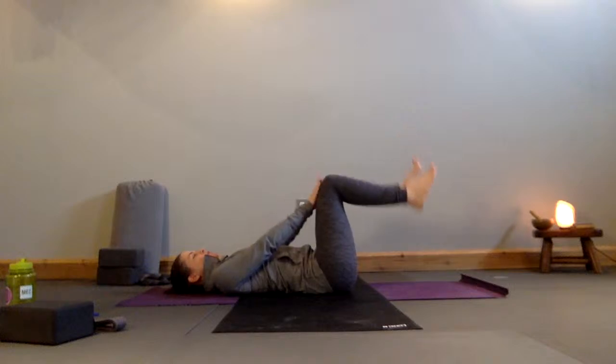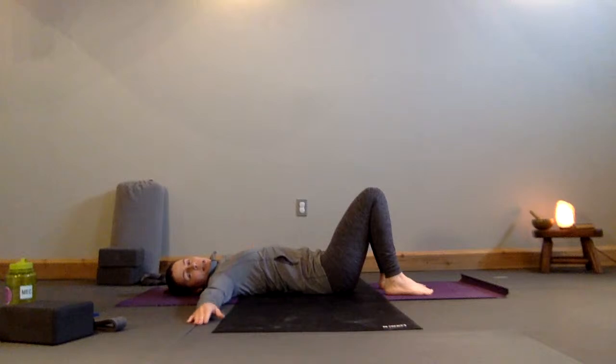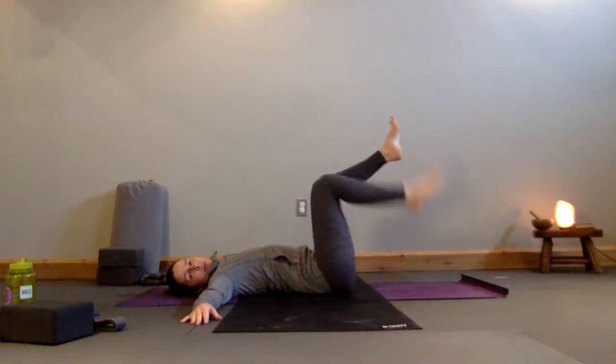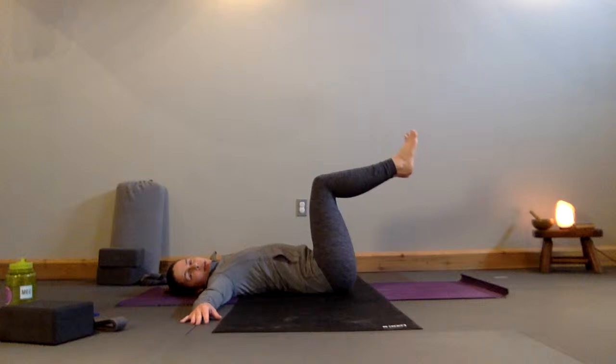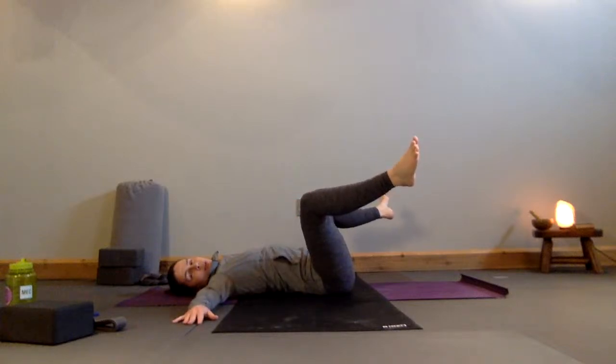And let's release both feet onto the ground. So you're going to take your hands wide into a T and bring both feet up into a reverse tabletop. And we're coming into a wide twist. For this twist, you're going to take your knees far apart, as far as the range of motion of your hips allows.